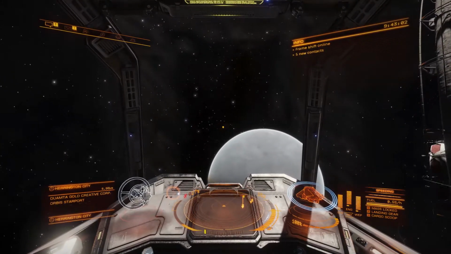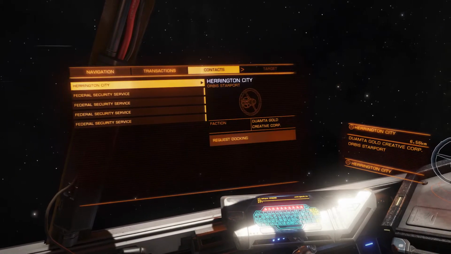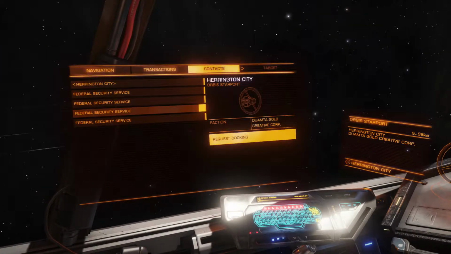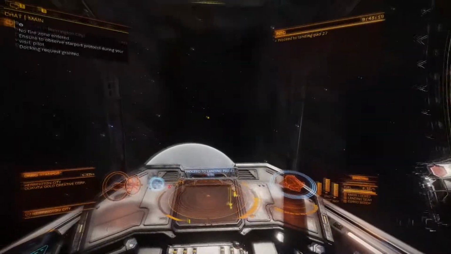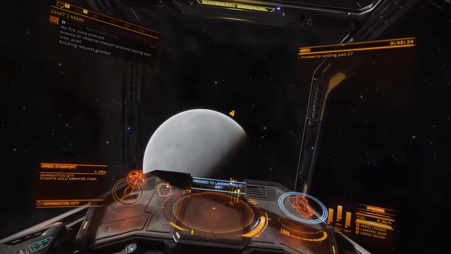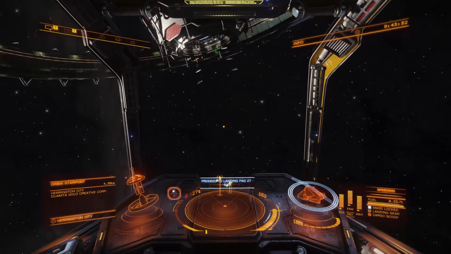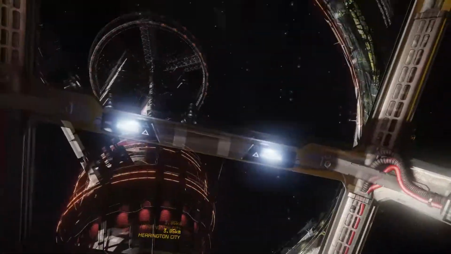Throttle speed is at 50%. Let's try to contact Harrington City. Alright, this is Commander Kababoyan requesting docking permission. Okie doke. We are going in landing pad number 27. Alright. There you go, decreasing speed to optimum levels.